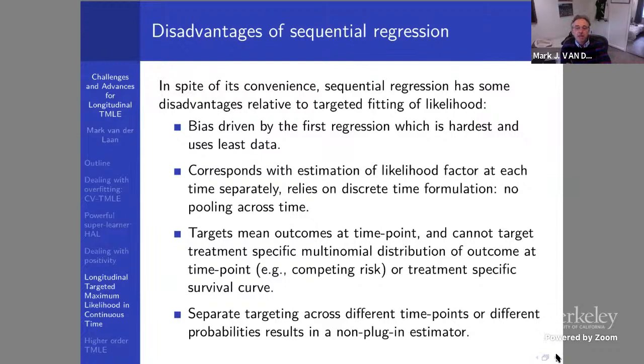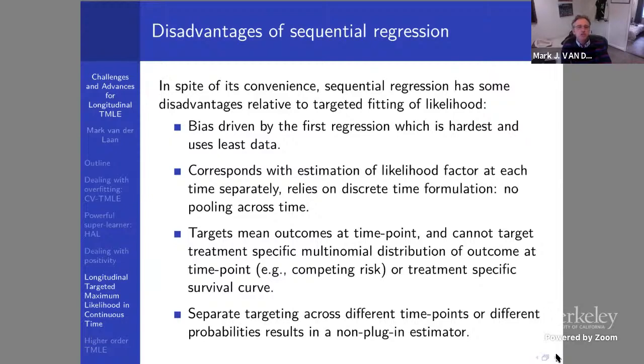that means you need to have some events. Think about it, you're estimating some kind of conditional probability of what happens at that time point given the past. And what happens is like an indicator of some type of event. Then you're really estimating that without pooling over time. And so if you have very few events happening at that particular time point, because maybe it's a very fine time scale, it starts having problems. So you really do rely on a finite number of time points so that there's enough happening between these time points. So that's another issue.